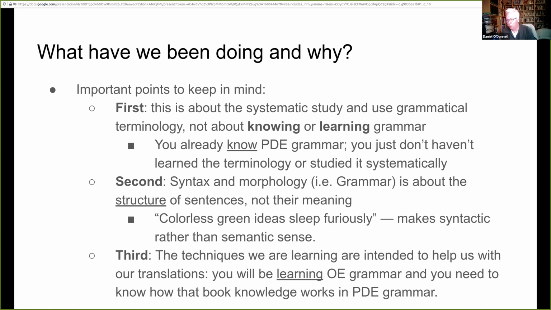If you didn't, nobody would understand a word that you said. What you haven't done necessarily is learn the terminology or studied it systematically. I was talking to somebody about this in my office hour, and I was saying it's a little bit like running the Boston Marathon and being a kinesiologist. People who do well at the Boston Marathon, I think we can take as read, know how to run. They just don't necessarily know the physiology of running or the terminology of the movements or even maybe a comparative understanding of how the pieces go together.